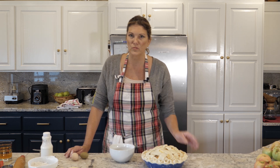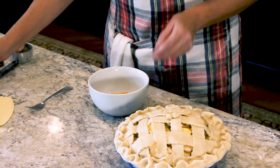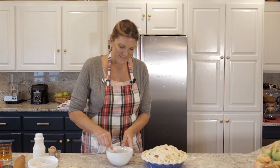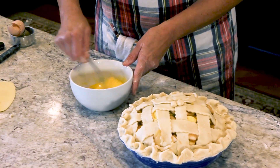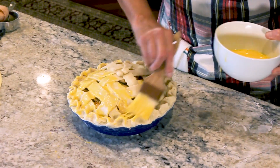Now I'm going to make an egg wash to brush the top of this pie. We don't do this at the pie shop — actually our apple pies there are vegan, so as you saw this one is really loaded with butter. This is a pretty little egg that one of my new hens just started laying — a pink colored egg — and a little bit of cream. The egg yolks are just so bright yellow because my chickens are out on the grass foraging for themselves, eating bugs, grass, and kitchen scraps. You want to hit the edges with your egg wash. This is really super thick — sometimes you actually need to water it down a little bit.